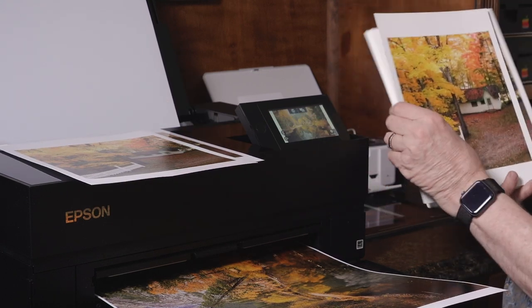For years I've been saying to Epson and other companies: when are we going to get to the point where making prints is like turning on our color TV? If any of you are older like myself, you might remember when we got the first color TVs — you'd get it out of the box and you'd have color, tint, brightness, and all these adjustments you as the user would have to make. I went into a lot of friends' houses and just saw ghastly color on the television sets. It was just too hard for a lot of people to plug and play and get a TV that works.